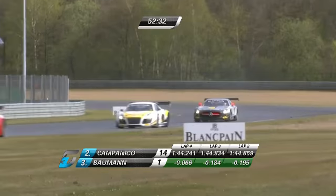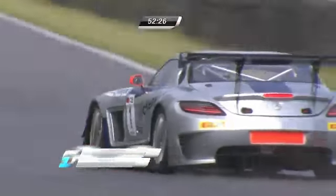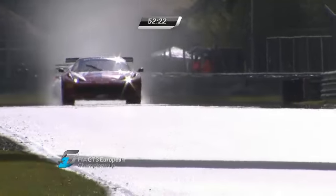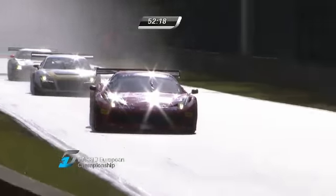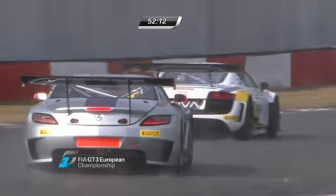So it's what you expect when cars are getting close, and even more difficult in these conditions, where you can't really take a chance to make a lunge down the inside, because if it does go wrong, it'll be out of the race. If somebody goes into the gravel trap, say for example coming up here into turn 5, the prospect of getting out of that unassisted is not very great.